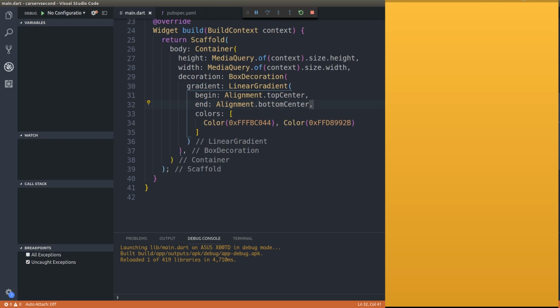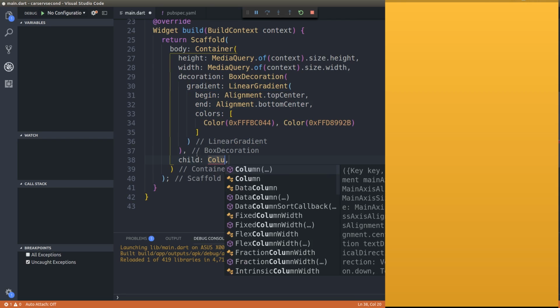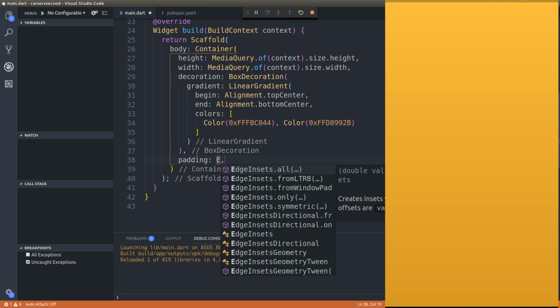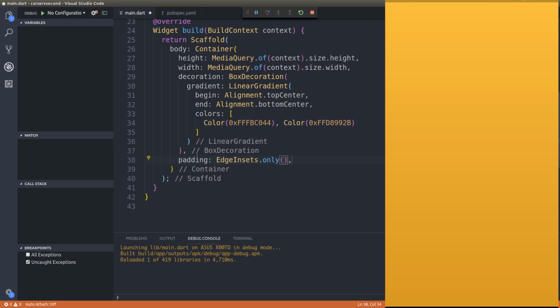So for this, after this box decoration, I'll have a child. This child will be a column. No, first I'll give some padding for this entire container, so the contents of this container. EdgeInsets dot only, left 15.2, right 15.2. Fine.